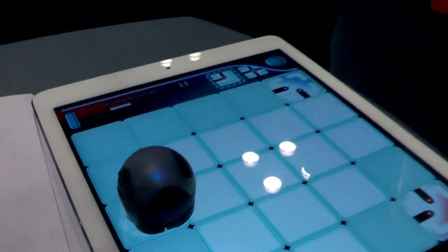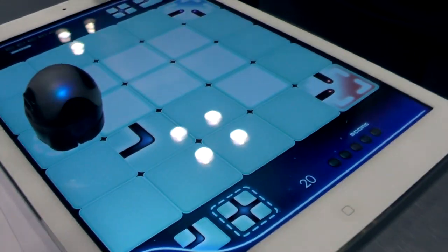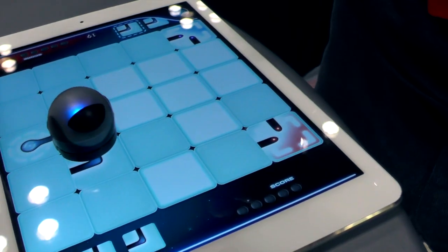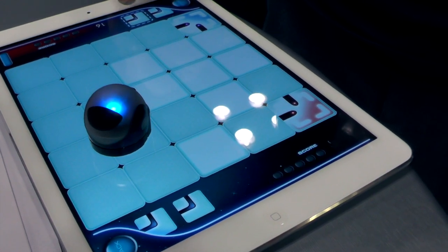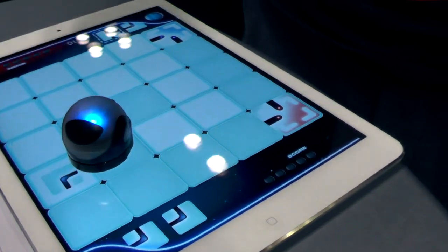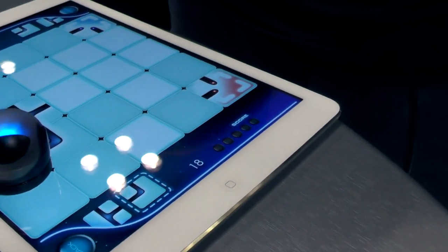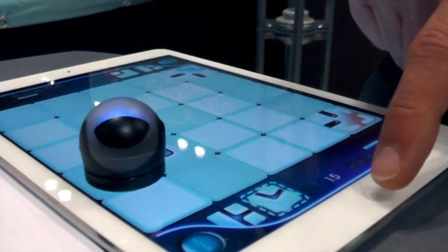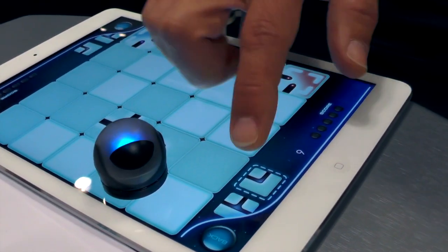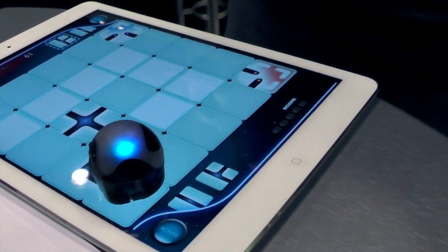This right here is Ozopath. Ozopath is one of our strategy games, which allows you to influence Ozobot to get you to your home base versus your opponent's home base, by simply introducing tiles in front of Ozobot. As the blue side, if I put my tile right here, Ozobot begins moving, and you start to strategize to get Ozobot to where you need to go. As the red side, I want to get him over here, so I might want to put Ozobot right there and begin moving him towards my side. The blue side now has to strategize on how to move Ozobot towards them — they can play defensive moves on their tile or just keep moving Ozobot down the line.